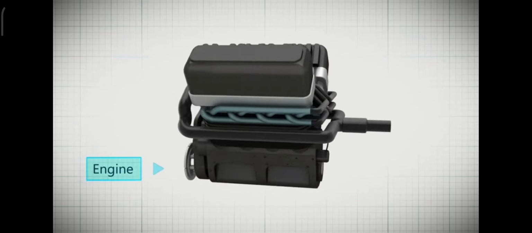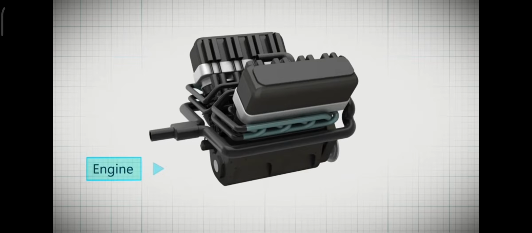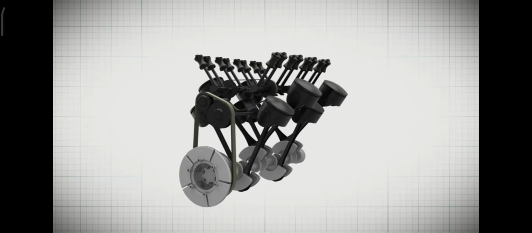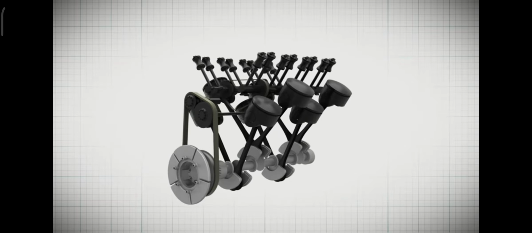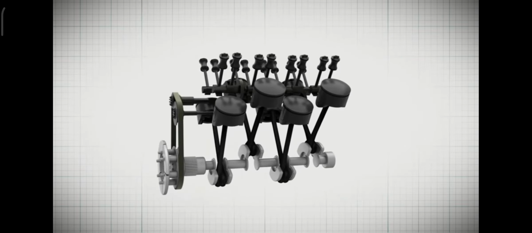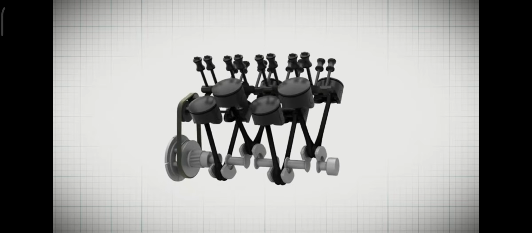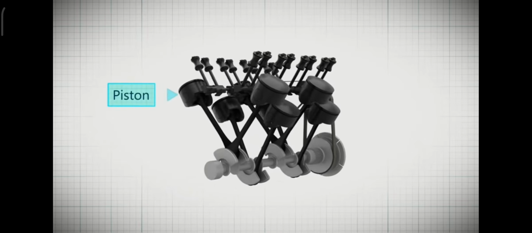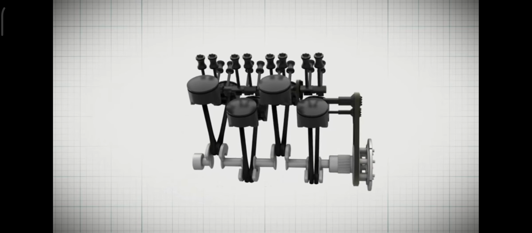Now, let us look at the engine which drives the car. The engine contains intake and exhaust cam. The intake and exhaust valves take the combination of fuel and air in and out of the cylinders. The cylinders contain the piston and connecting rod which are rotated by the fuel. These cylinders are connected by a crank and flywheel.